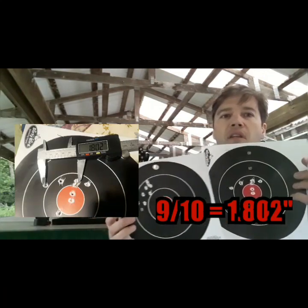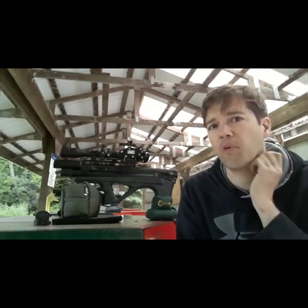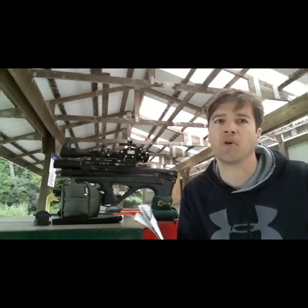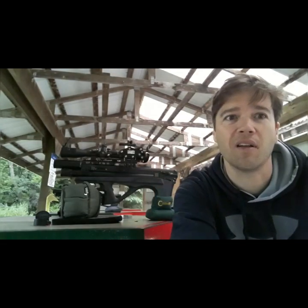So, not perfect. I guarantee if there was no wind, if I was shooting indoors, I could probably get a 1.2, 1.1 inch, 10-shot group with this Lelya. If I sorted ammo, did everything right, it's almost an MOA gun. And for this short a barrel, you can't complain about accuracy with that.